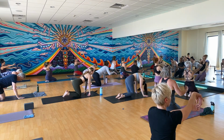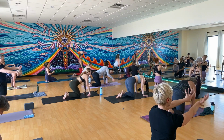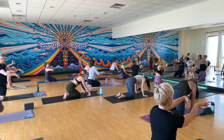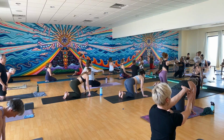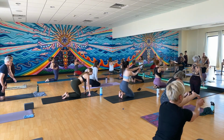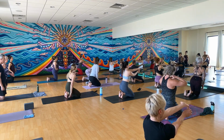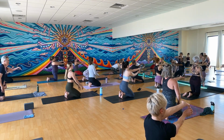Extend your left towards the front. Yeah, if you want a couple more wrist rolls, take them. And then starting on the left, start with your pinky. If you need a break with the feet, take it. Even a little pitter-patter can get a little intense, but see if you can sit with sensation. When you find an edge, just breathe a little deeper.